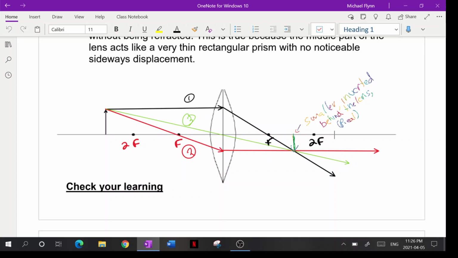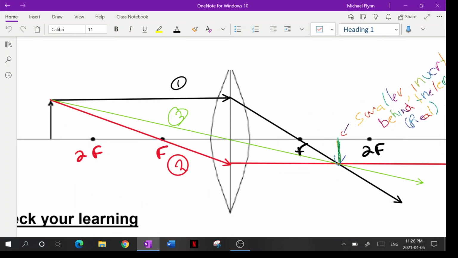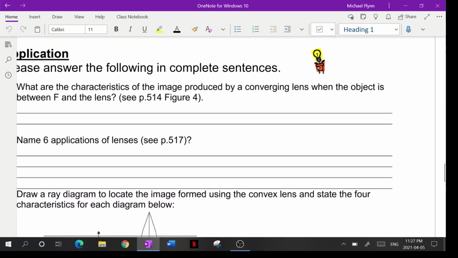Rule 2, okay, is the opposite rule, a ray through the secondary focus in front of the lens goes parallel to the principal axis. And rule number 3, a ray that goes down the middle, you can see the green line there. A ray that goes down the middle of the lens just keeps going straight. And that's it. And where these rays meet, as usual, is where the image is formed. And everything's kind of similar to mirrors, but a little bit backwards now. If the image is behind the lens, then it's real, it's inverted, and so on. And if the image is in front, then it's upright and virtual.